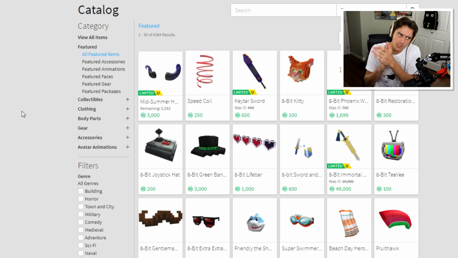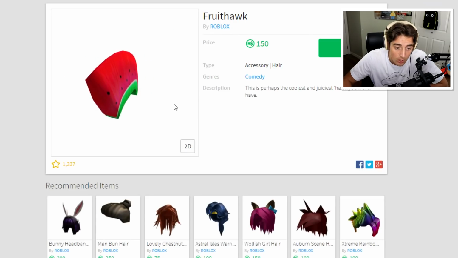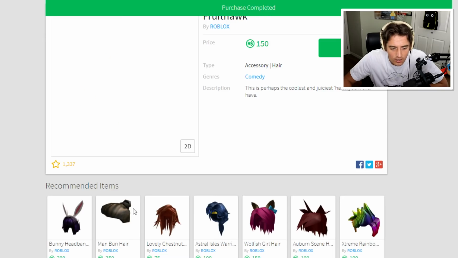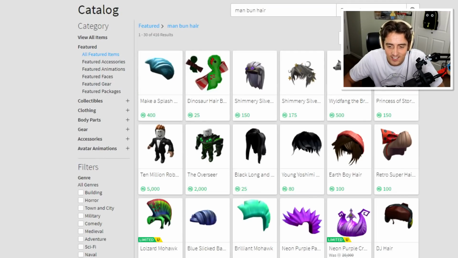Shoulder squid. We don't need a shoulder squid. We still have a lot to spend. Jeez, man. Okay. Fruit hawk. You can have a watermelon mohawk. Yes. Duh. Man bun hair. No, I didn't see that one before. I want some man bun hair. Let's see. Where was it?